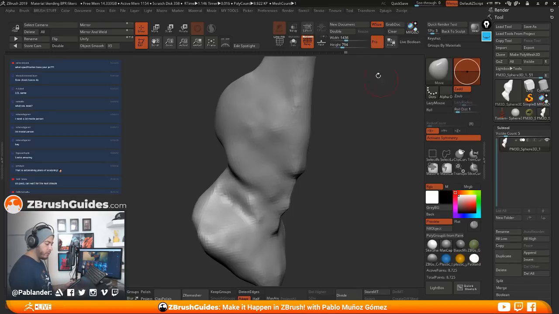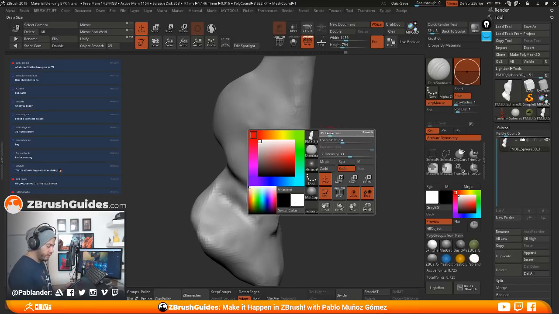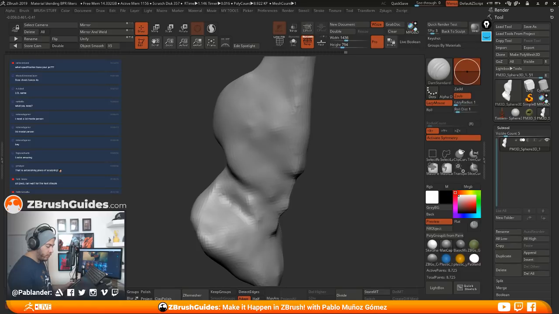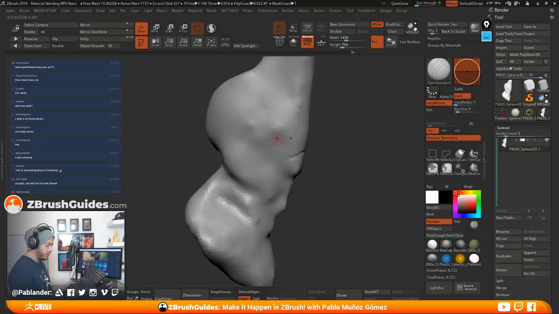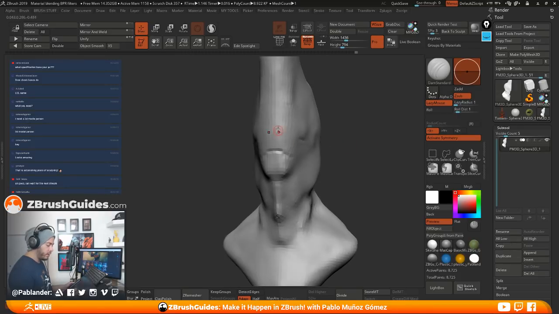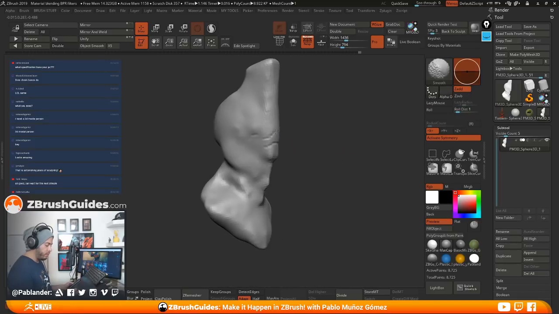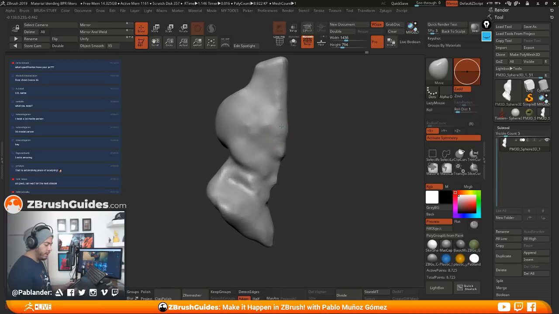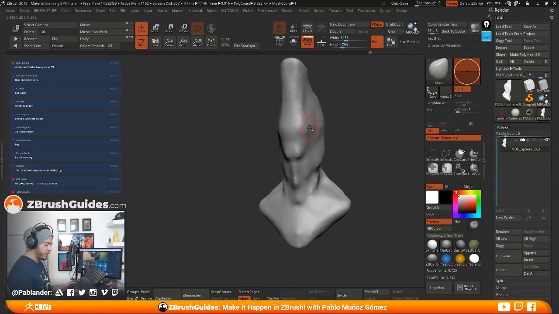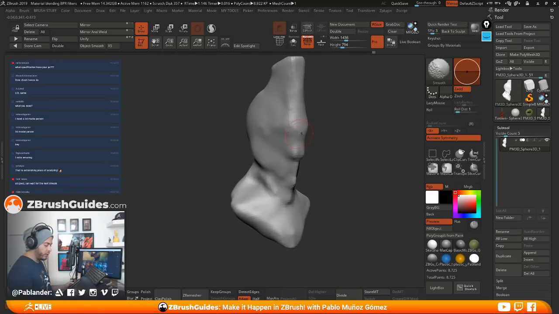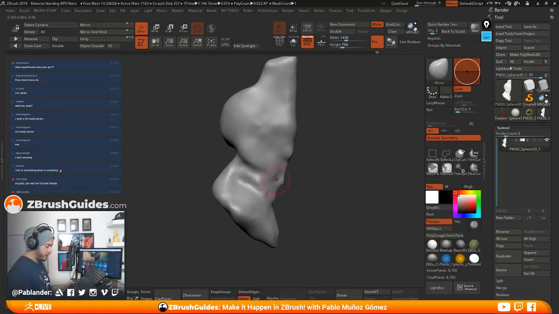I guess at this point we could bring in the Dam Standard brush. It's not going to be very obvious, but this could be the mouth of this guy around here, and the eyes, if I make any eyes, will be around there. But again, this is already distracting me from the shapes, so I'm going to remove them. That's just where I'm thinking things might be, but if I put them too early in the process, it could distract me from concentrating on the other shapes. Let's just do a Dynamesh there.